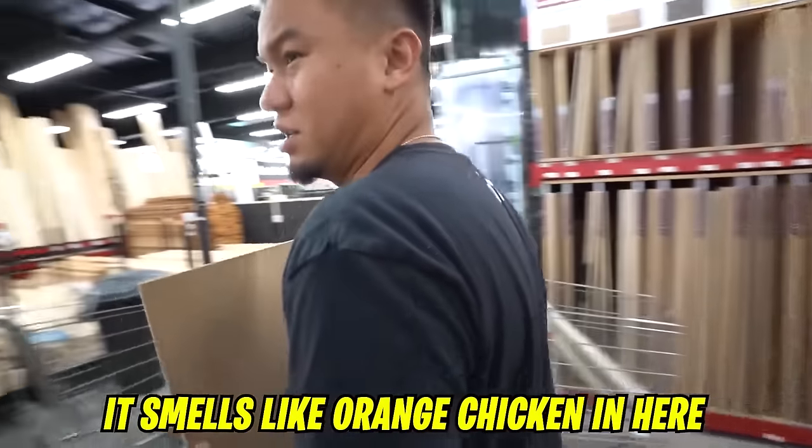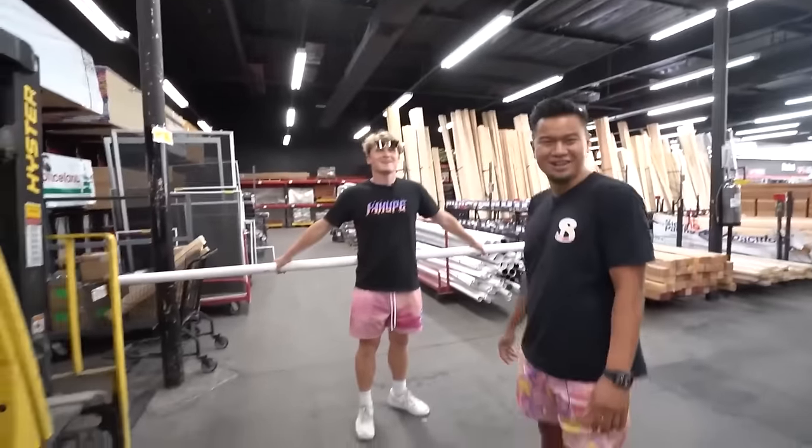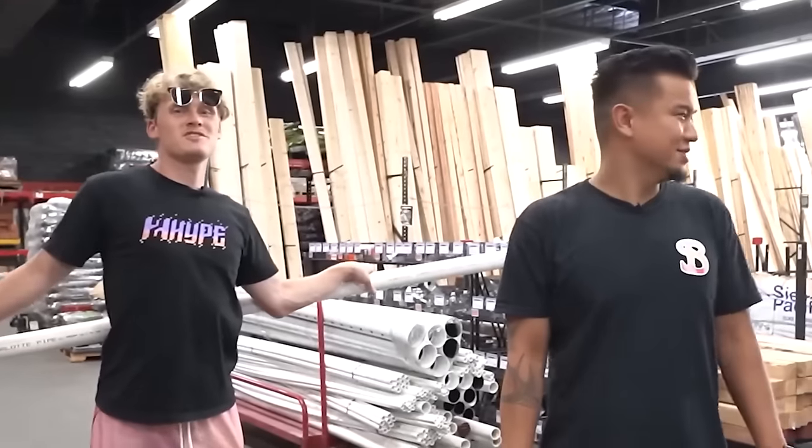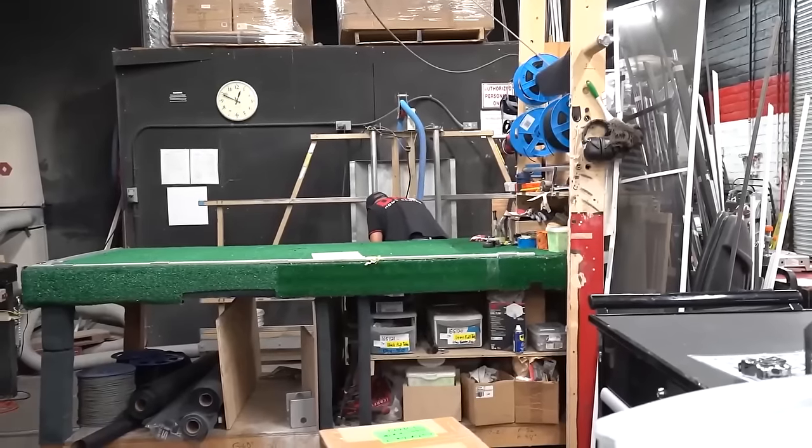It smells like orange chicken in here. Is it me? John and Justin are ducking the lumber section because they're not manly men like us. We are the lumberjacks. You see these beards? You got a mustache, man.